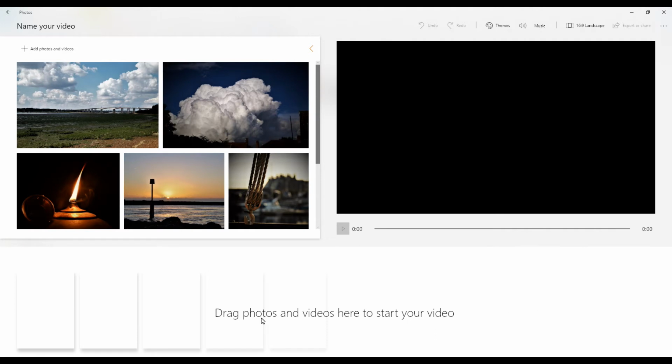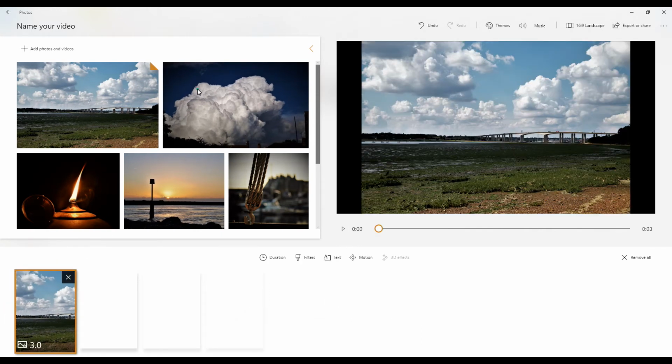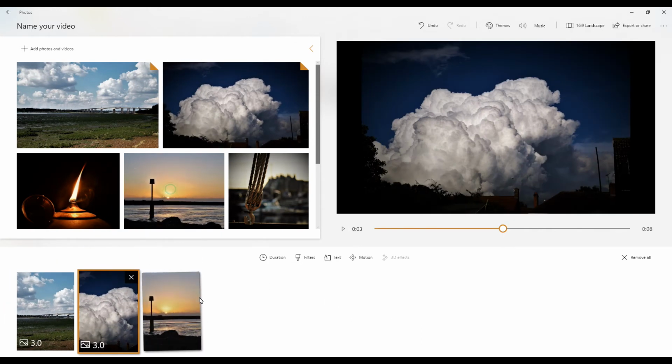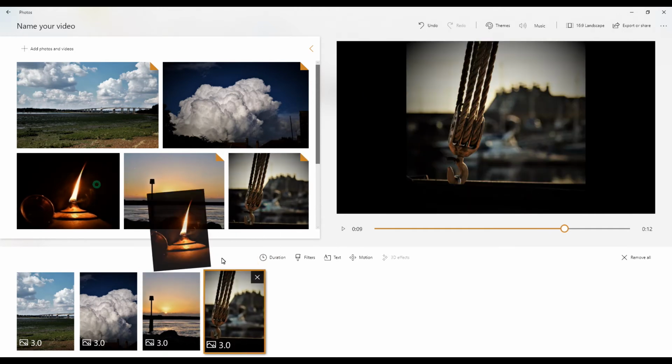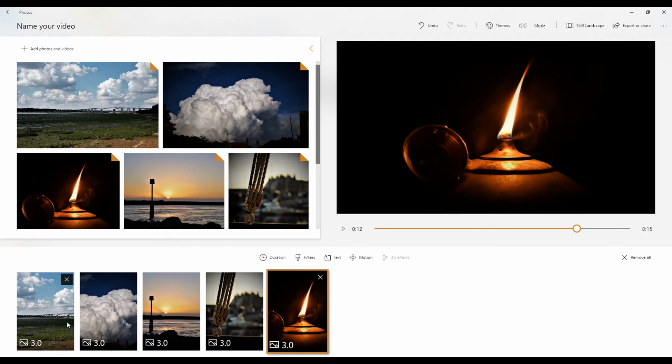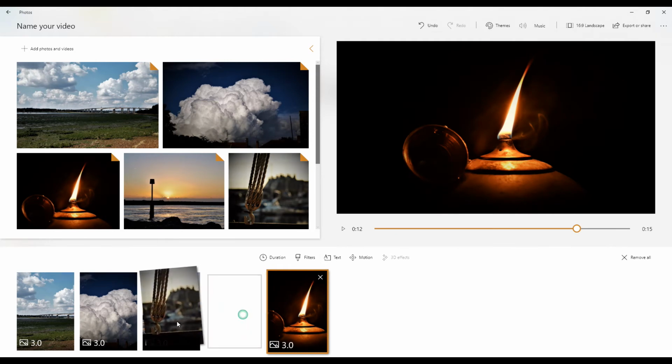That puts them all up here in your media library. Down here you have the timeline. So we'll just grab them one at a time and put them where you want them. And then if you want to, you can reorder them.